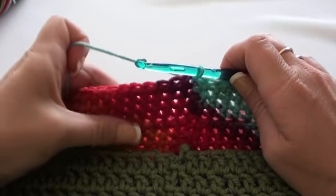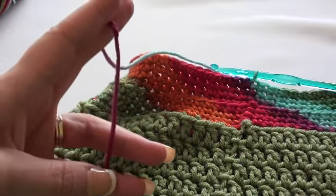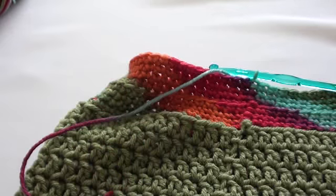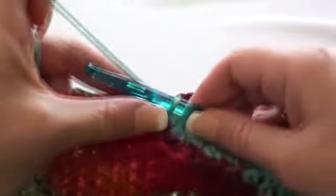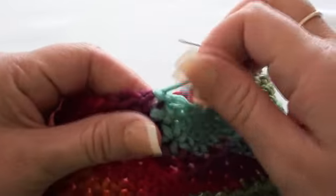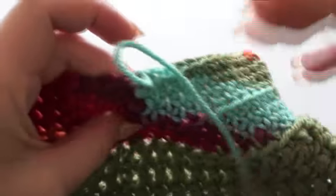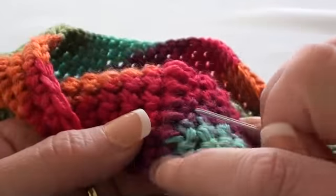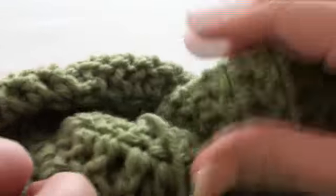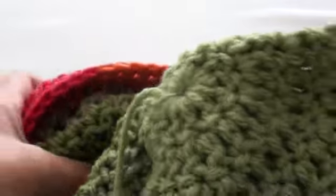I've just completed round 26, so now we're ready to finish off. So you can cut your yarn now. And finish off. Now with your yarn needle, you'll weave these yarn tails into the back of your work. So just weave it in down through there, and with the one in the center, in the middle here, with your yarn needle, just weave it in around there to tighten that up.